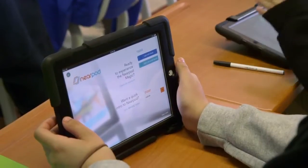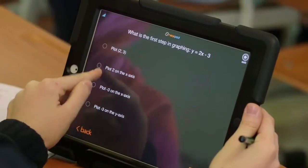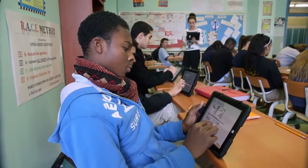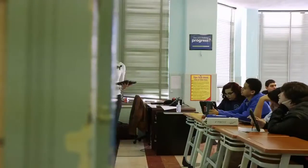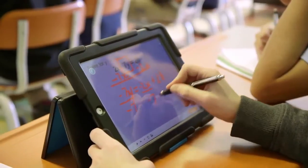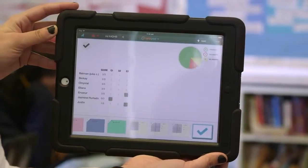One specific app that I use is called Nearpod. With Nearpod, I'm able to create a slideshow and include a quiz during it, or have students draw or write out an equation — let's say we're solving an equation. It's like a live session with all their responses. Instead of me looking over everyone's shoulders to see if they do it correctly, they're all right in front of me on my iPad.